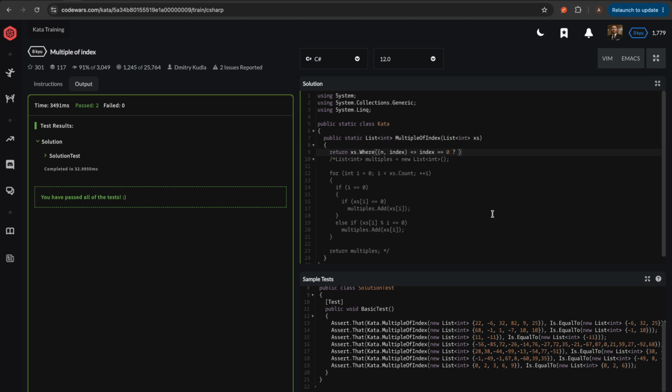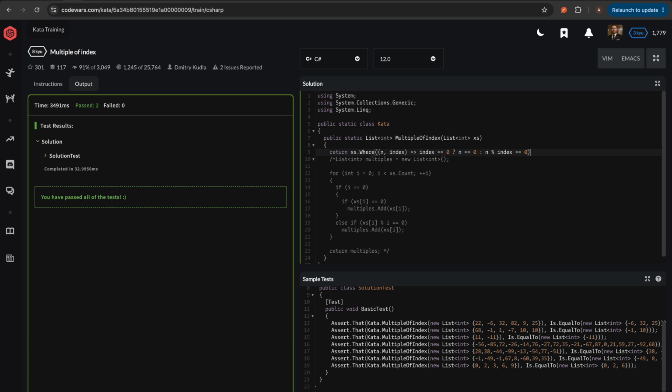So if index equals 0, the condition is whether the element itself was equal to 0. Remember we said only 0 was considered a multiple of 0. So that will return true or false for that first index, right? Otherwise, we're going to say number modulo index, just like we did down here. That will determine otherwise if the element should be passed through or not.